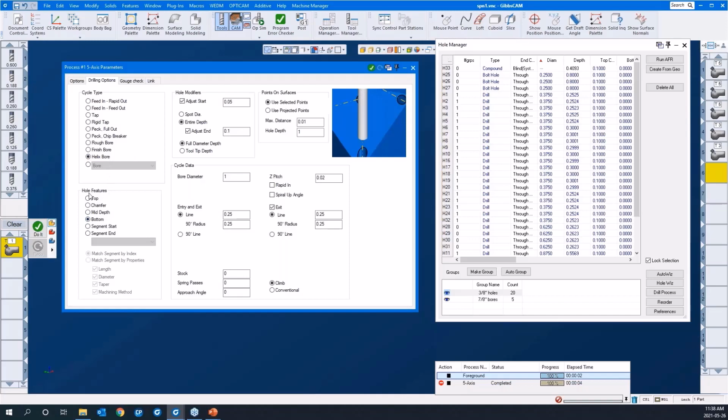We're machining from the feature, so we'll be using the data in here. We want to concern ourselves with the bottom of that hole because we want the tool to break through the bottom. So if that's the case, there's some modifiers here. We're using the feature to create the toolpath. We're going to adjust so that the tool starts 50 thou above the feature and the entire depth breaks through the bottom by this amount to full diameter depth.